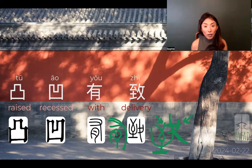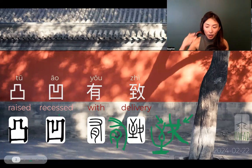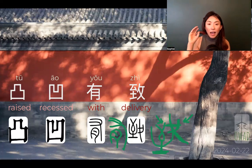And that flying toward the ground gives you the sense of an incoming mail, I mean, before the email age, right? But we have this sense of something coming to us, a message delivered, but delivered with backward walking. So that's delivered to the ruler of the country. And that's an elaborate type of very specific delivery in ancient times. And when I say raised or recessed, I'm simply describing the shape of things, going upward and downward, above the surface, below the surface, and delivery means hitting it exactly at the ideal or right spot.